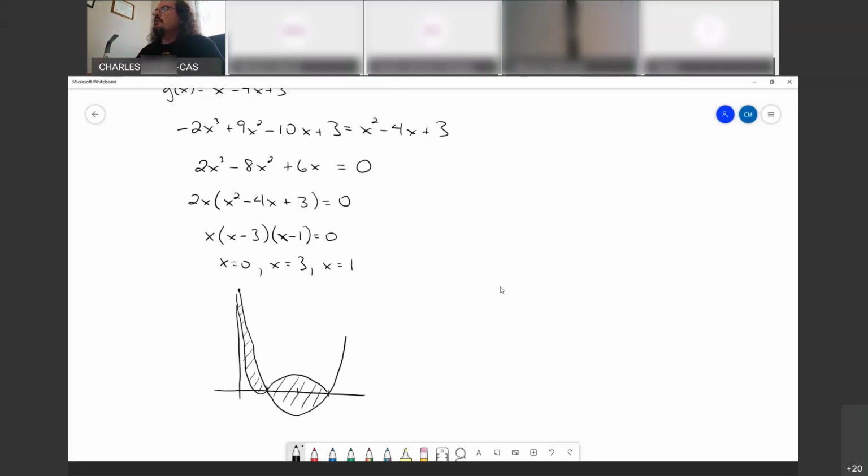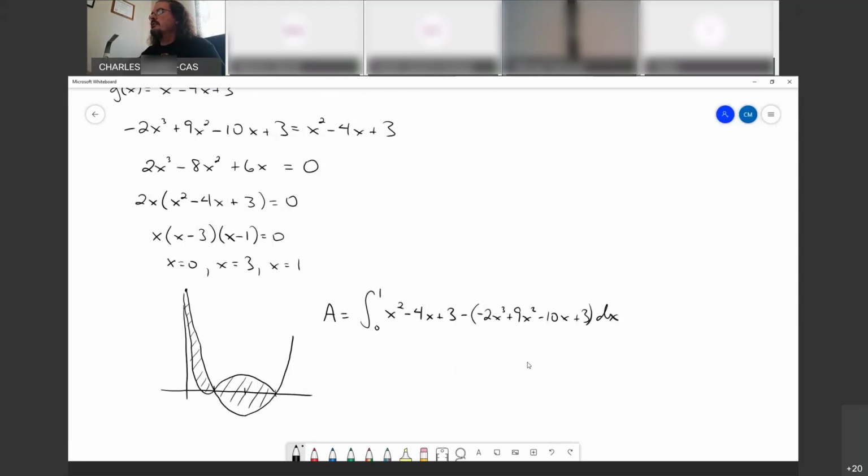Anyway, so what are we going to do to set this up? The total area will be integral from 0 to 1. That's the first 2 intersection points. And if you want to put the top function first, according to my drawing, it seems that the quadratic function is first there. So you get x squared, or is the bigger function there, minus the cubic function. And then simplify that. Well, actually, let's just write the whole thing. So plus, then we're going to have to do another integral, the integral from 1 to 3, where now the cubic function is the bigger function and the quadratic is the smaller one.